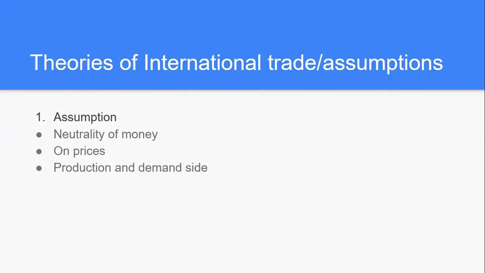Now on the demand side, there are several assumptions that are made. The income distribution pattern is also given for any given country. When two countries are engaging in trade, it's assumed that the income distribution pattern between those two nations is given or stipulated by the two countries. Then there's also an assumption on the demand side that there are no barriers to trade, either in the form of transportation, communication, or others.